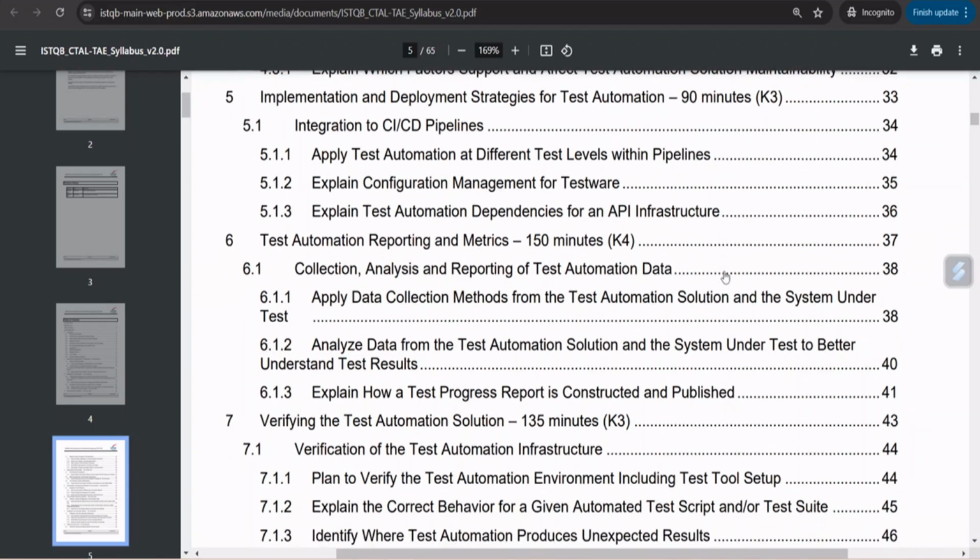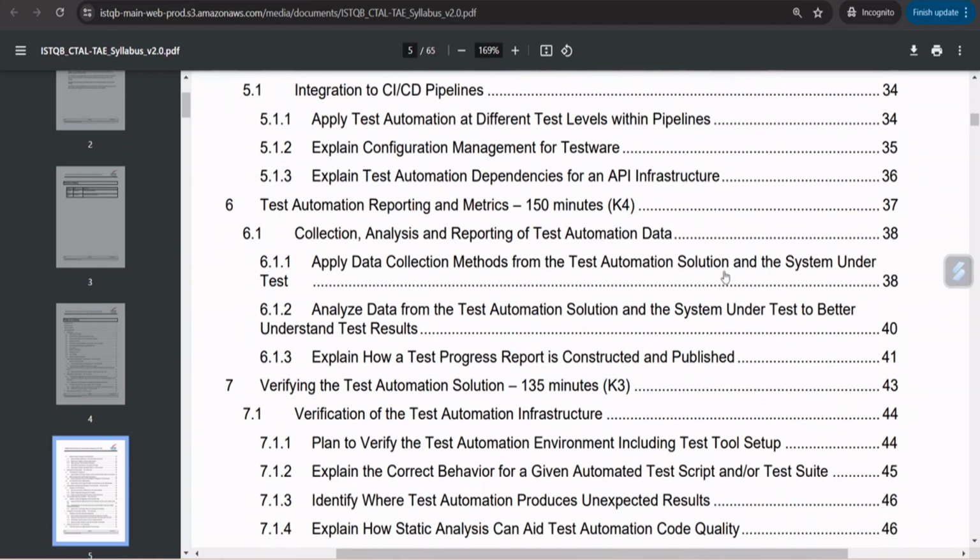Also, the next chapter is to talk about test automation reporting and metrics, which equally plays a vital role. You certainly need to understand what kind of tools come with what kind of reporting options, and sometimes a tool doesn't have a reporting option at all. So you might need additional software or add-ons to include into the automation tools in order to capture the required metrics and populate the respective results.